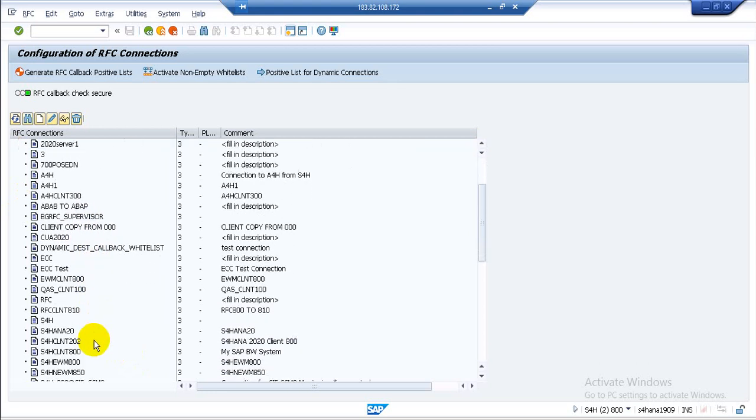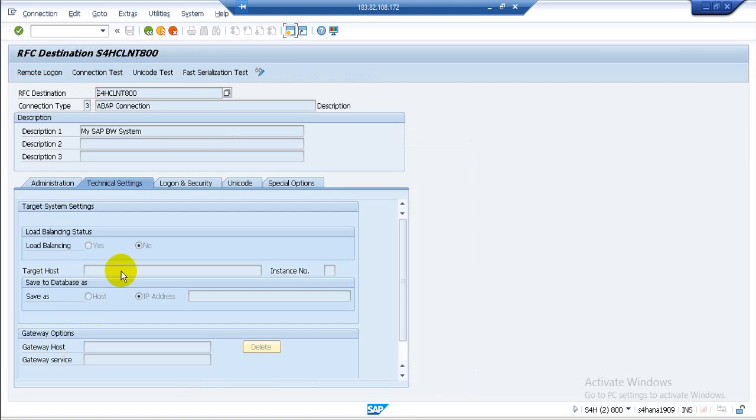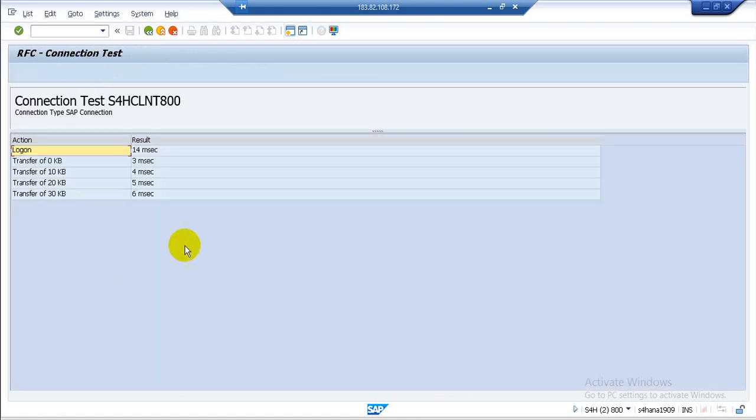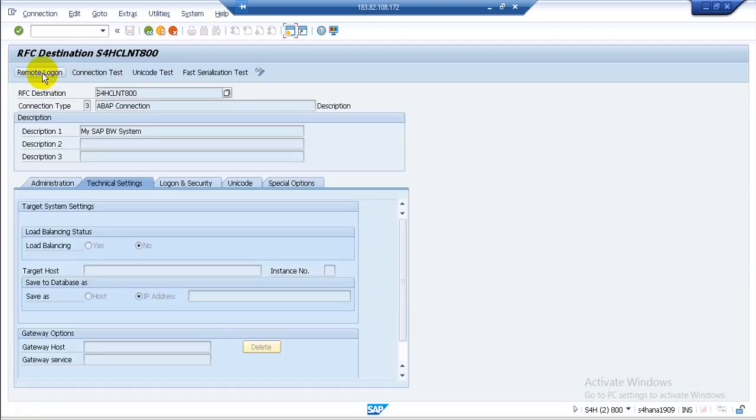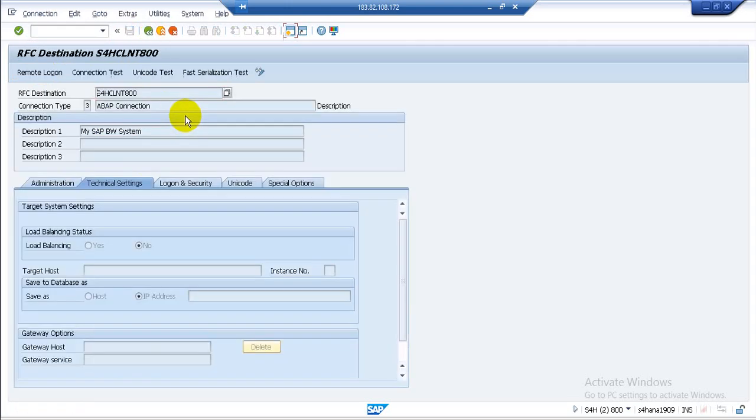This is our RFC connection. Let us check it. Double click on this. We have to test the connection. Click on connection test. It is okay. Come back and then check for the remote logon whether it is happening or not. Now it is fine. Our remote logon is happening to our EWM system. Now again come back.